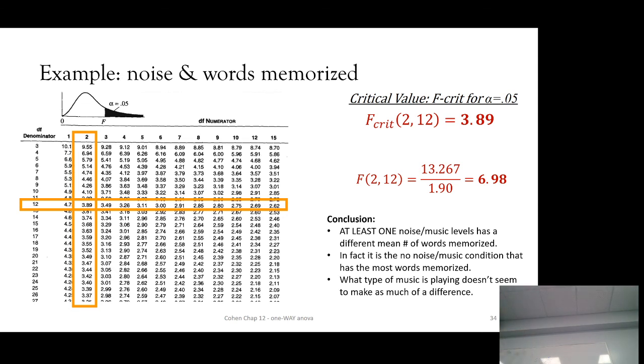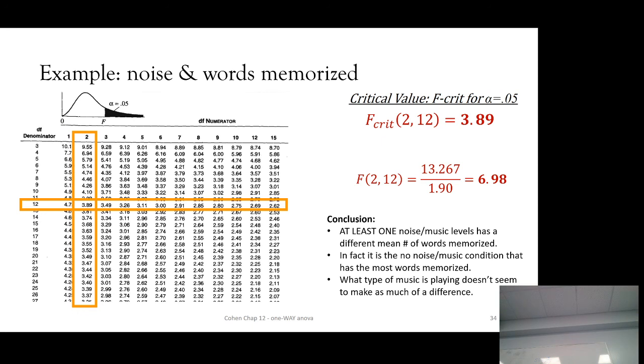Now, we can't yet say which one's different, or if all of them are different, we have to do post hoc tests. And that's the next chapter. We won't worry about that till next week. This chapter, we're just doing the F test. Our conclusion will just be there's no evidence that any of them are different, or there is evidence that at least one is different. It won't be till next week that we figure out how to do which one of the groups is different, or are they all different? That's the post hoc test. Okay?